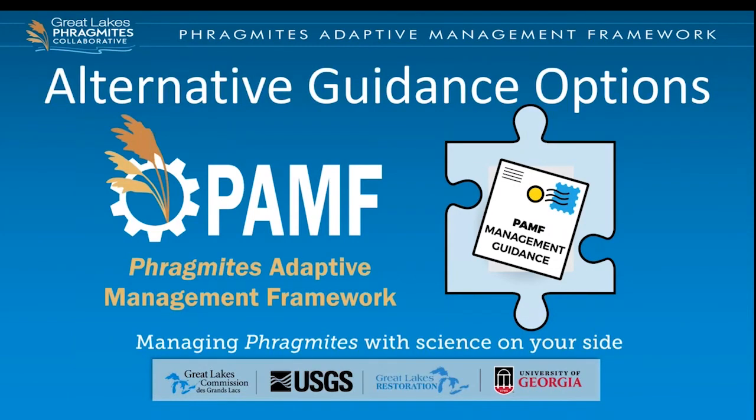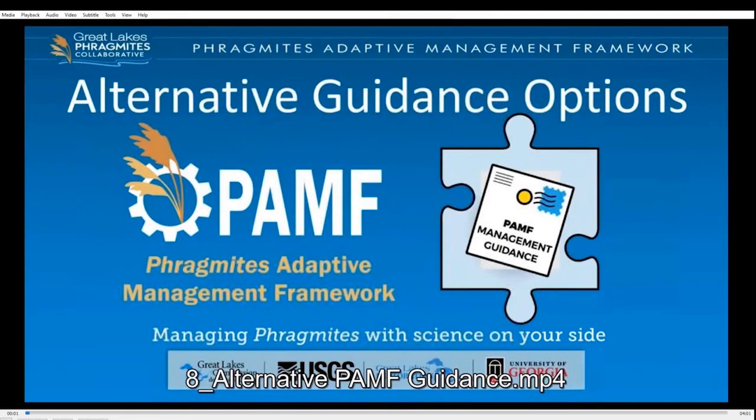So a lot of times, we have to make some planning decisions before August. And if you're receiving guidance in August and then you're expected to implement it within a month or two after that, that might not be enough time. So we do have some additional options that I wanted to share with you. In order to accommodate as many participants as possible, PAMF has created a couple alternative guidance options.